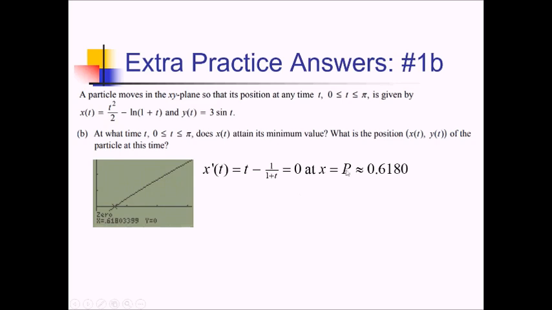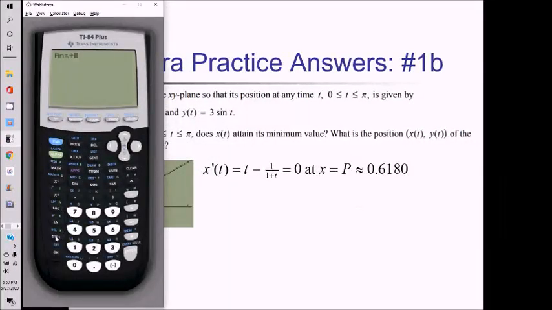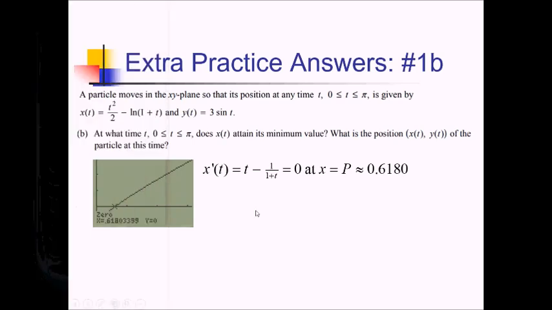I'm actually going to go back on my calculator and store that. So let me quit out of there, and then press the store button to store the x value I just found. We'll store that as alpha p, or whatever letter you want. It doesn't really matter, but we're going to use it again, because if this ends up being the time at which we attain the minimum value, we're going to want to be able to plug this back into the x and the y of the original there. Okay, so now let's go ahead and analyze this a little bit more.